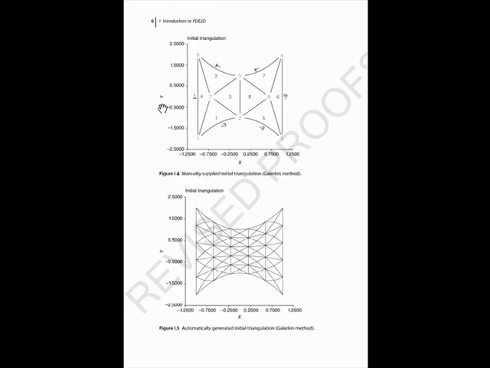Now, I said the Galerkin method is a little harder to set up for the region. For example, let's suppose that you wanted to solve the problem in the same region we just showed that the collocation method parameterizes, using the Galerkin method. Well, normally you have to define an initial triangulation, which basically consists of a minimum number of triangles necessary to define the region. In this case, it looks like 8 triangles. You have to supply the vertices and the boundary curves and so forth. So it's a little bit of a pain in the neck.